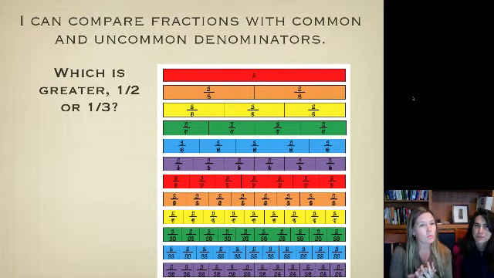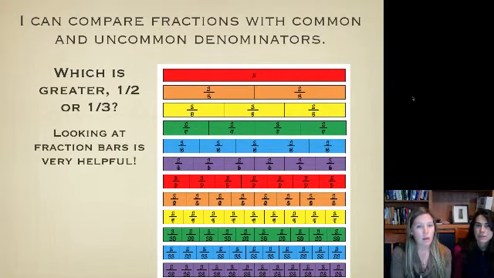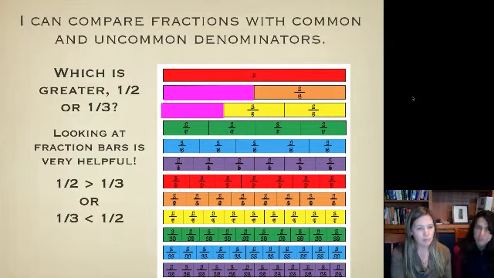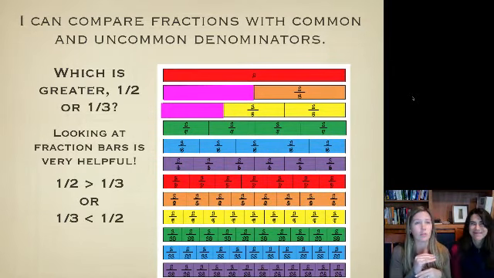So our first one, which one would be greater, 1/2 or 1/3? In this case, if you look at the fraction bar, 1/2 and 1/3, it's pretty easy to see that 1/2 is bigger. So when we write a comparison, we'll use the greater than, less than, equal symbols. So in this case, 1/2 is greater than 1/3. So our little greater gator eats a bigger number, or 1/3 is less than 1/2. Either of those would work.